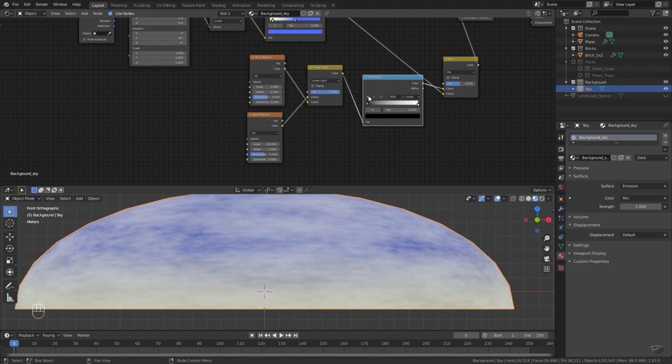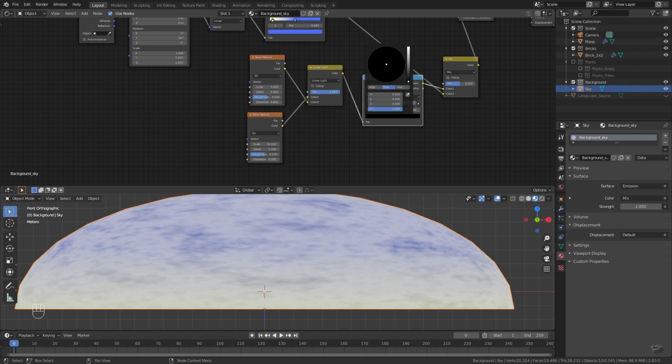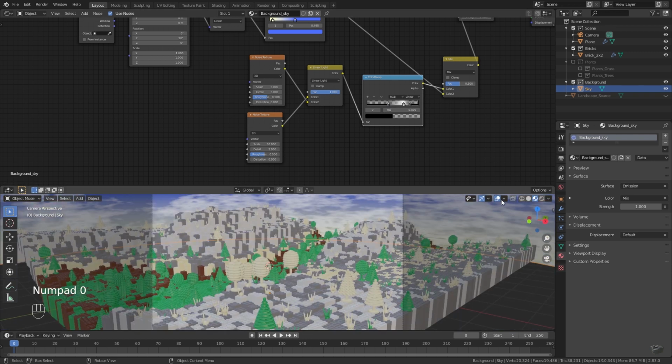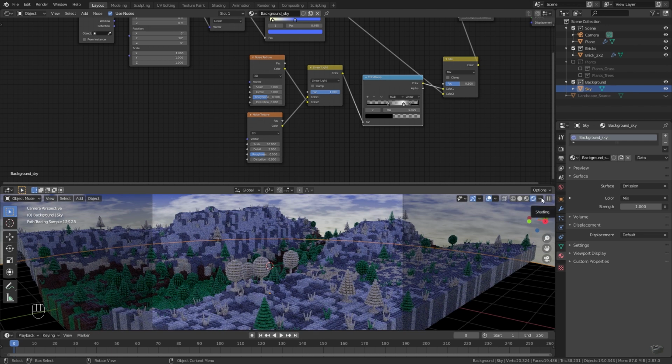For the clouds color and the alpha tuning, let's add a color ramp after the noise combination. Add a color stop with white and change the color of both previously existing ones to black with an alpha value of 0. And change the position of them until you're happy with the result. Let's change the viewport to render view to see our result.